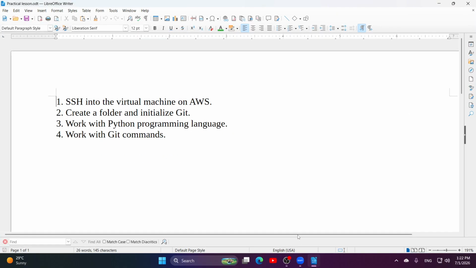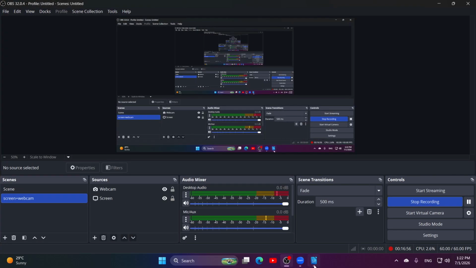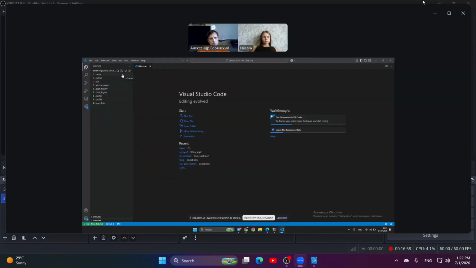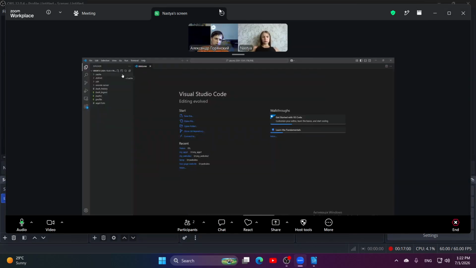What do we do now? Let's create a folder here. Let's call this folder Git practice. You need to make space for commands below.